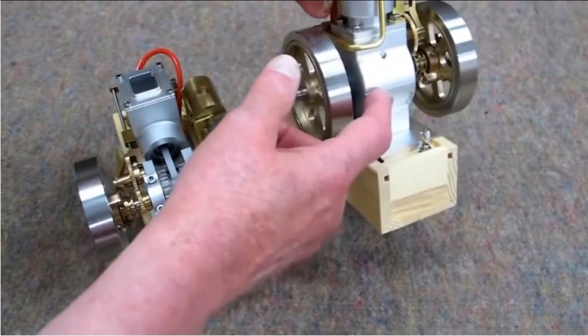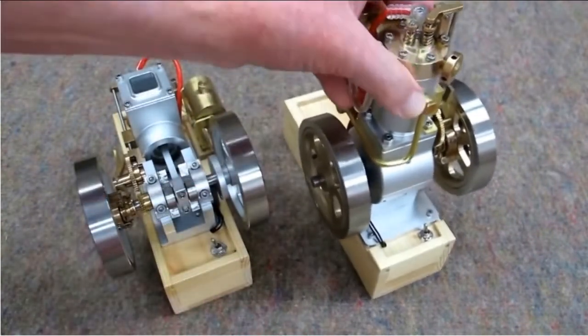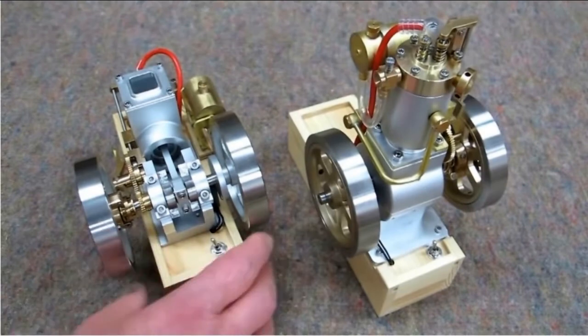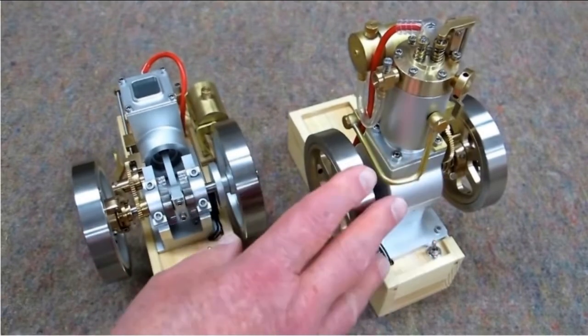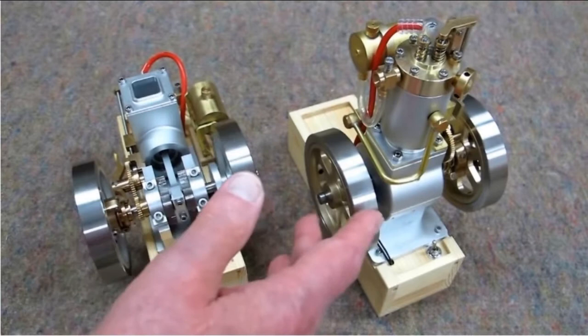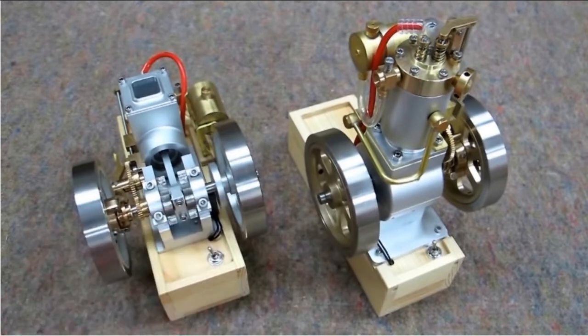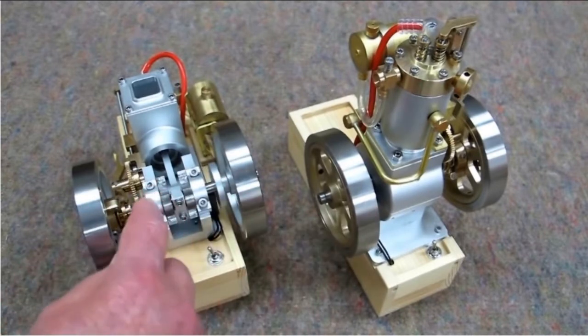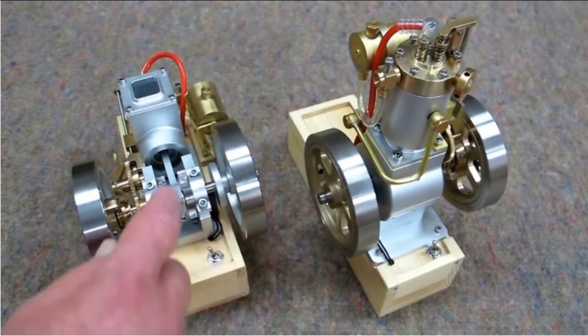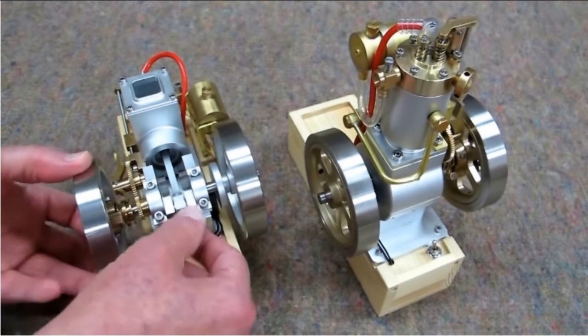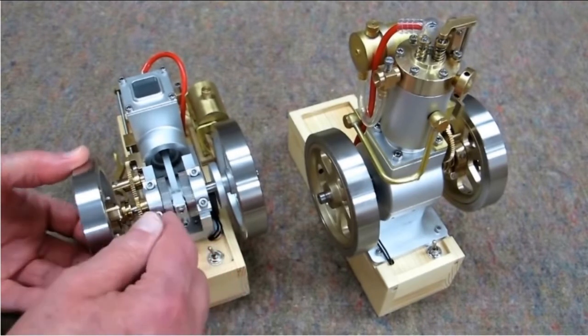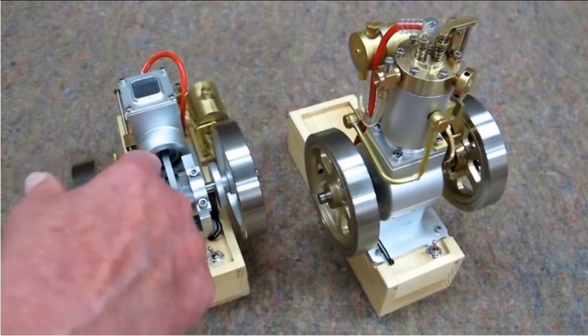You cannot see inside this crankcase, so I'm assuming that they've made this engine the same as this. Everything that we can see, the identical parts have been used. This has bearings on the crankshaft, a bearing down here on the lower end of the connecting rod. I can't really see what's up there in the piston.